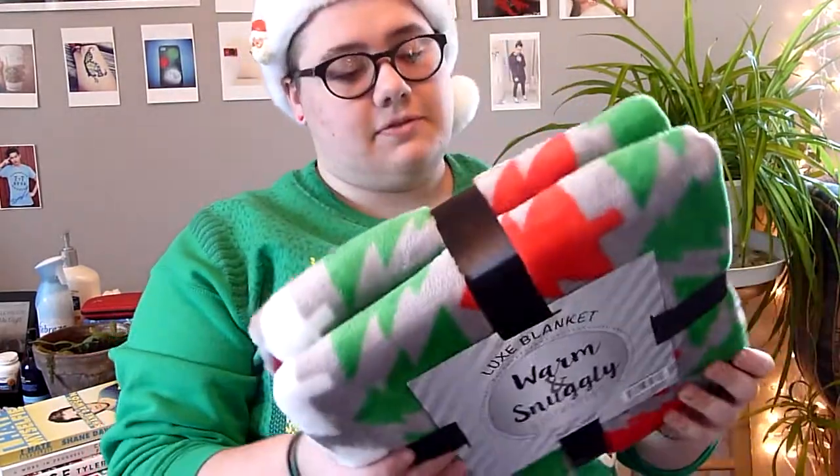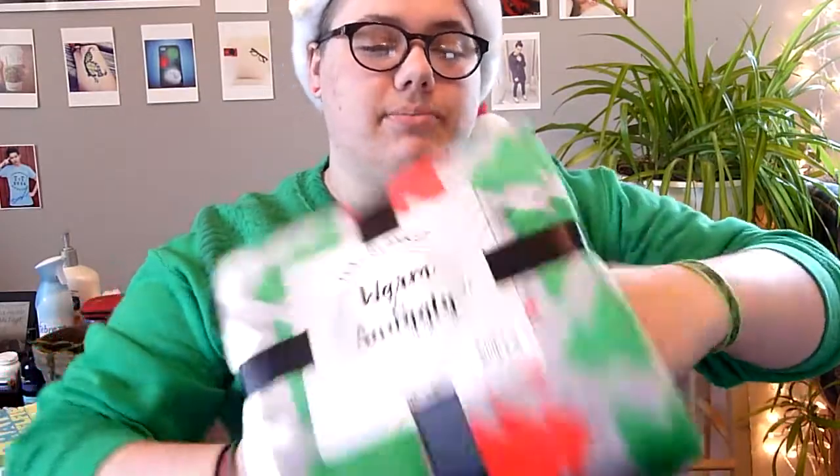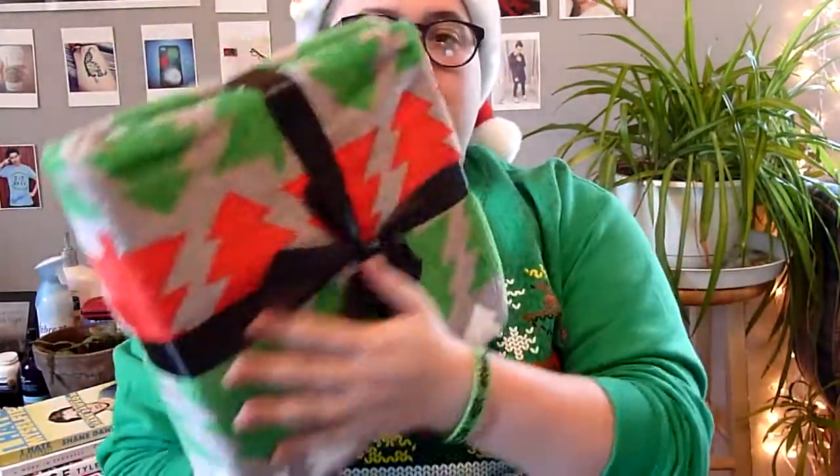And then you've got me being the home decor nut that I am. I got this real nice Christmas tree pine tree pattern fleece blanket — it's super soft and I'm really excited about it. Also, with that, I got two matching throw pillows, one for my bed and one for my chair. I also got a bag of bows because I feel like if you just slap a bow on something, it makes it festive. So I'm going to put it on my record player. I have this pile of books on my TV. It'll be funny.